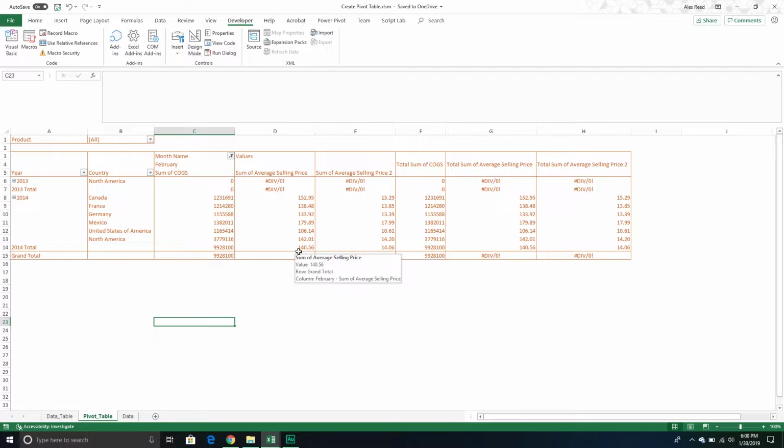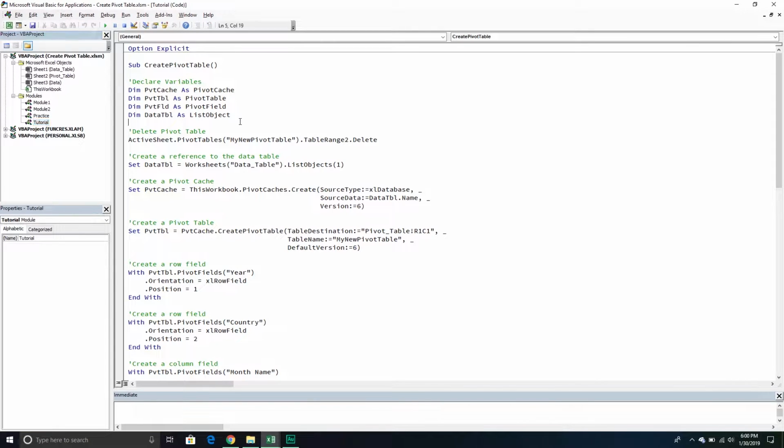With that being said, I'm going to jump into my VBA editor. So when you get in here, if you're looking at all this code and you're going, this doesn't look familiar, you probably need to watch the first video then, because this is the code that I got from the first video. So this is how we create a pivot table, create the fields, and all that kind of fun stuff. If this is looking very confusing to you, make sure to go watch that video. I'll make sure to put a link in the description below, but you need to watch that video in order to move on to this video.